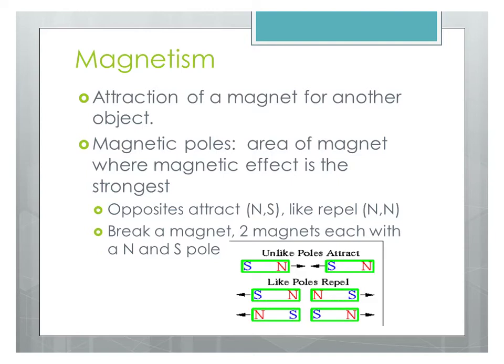If I have a big bar magnet and I break it in half, I don't end up with one portion of the magnet that's just a north pole and another portion that's just a south pole. What happens is when I cut this in half, suddenly it becomes two separate magnets with a new north and south pole. So let's just assume this side was north and this side was south originally. Once they've been broken up, the opposite end automatically becomes south, and the opposite end of this automatically becomes north.